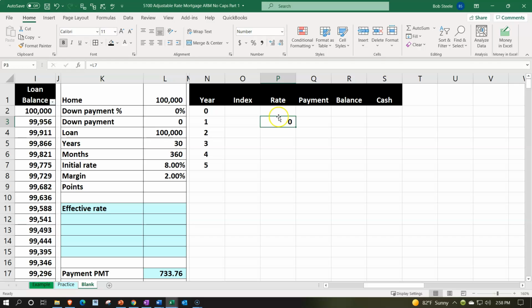Now I'm going to make these two columns a percent column, selecting this column, Home tab, Number group, making that a percent, adding a couple decimals to it. So then we'll assume what the index is going to be. And now here's where the estimates come from. Like if you were starting the loan, then you can project out what you think is going to happen, say in year 2, 3, and 4, and then try to project out what your costs will be in that time.